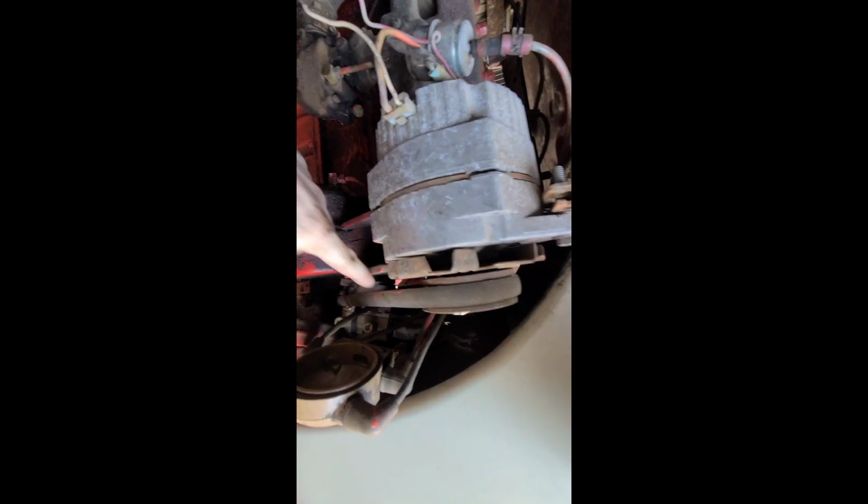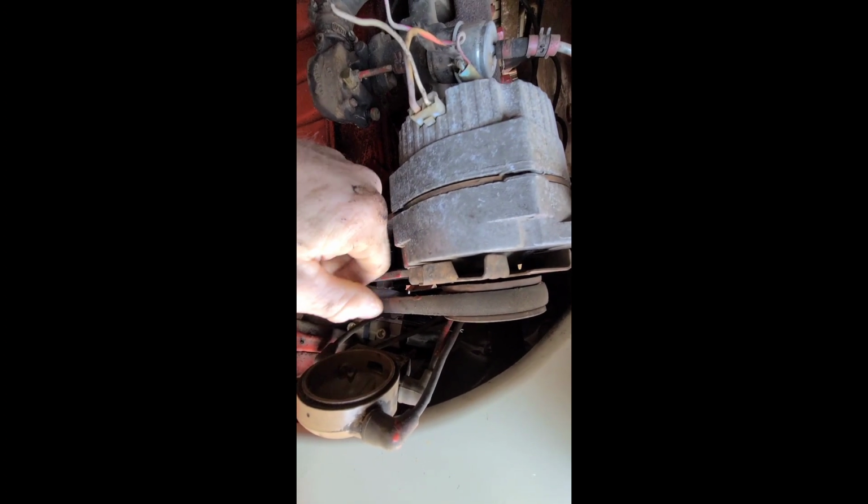So it's hard to get everything perfectly lined up with the gasket with this alternator on there. So I'm gonna take the alternator off. I got new brackets and a new alternator. This alternator came off like a Chevy truck, which works, but he made his own brackets, which also works. But we got some professional quality brackets that'll work better. Right now this belt's in the way, so I can't really get the bolts to line up until I get this off. So I'm gonna go ahead and take this off.